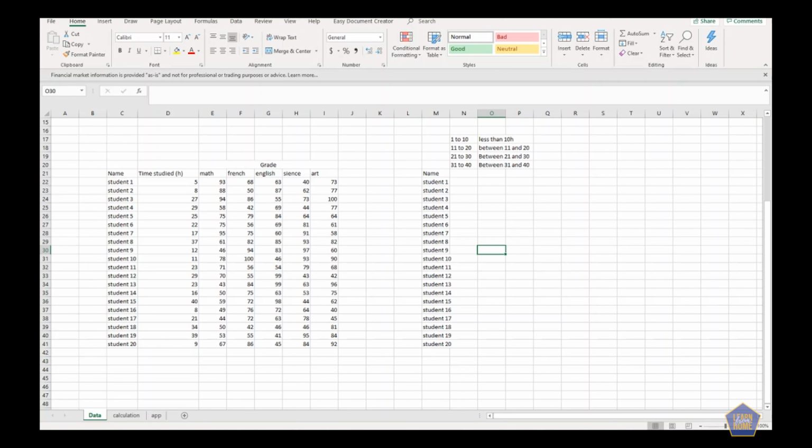That's it for this class. In our next class, we are going to create all the calculations that we need to be able to create the app. So see you guys in our next class, where we are going to enter the functions and create all the calculations required for the course.